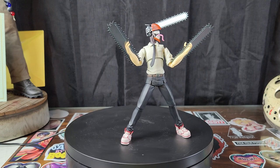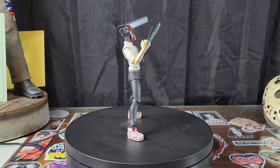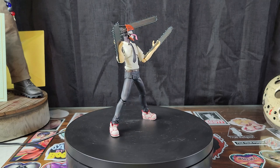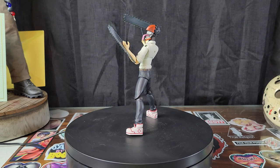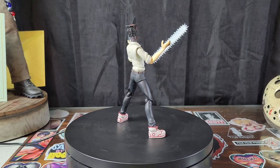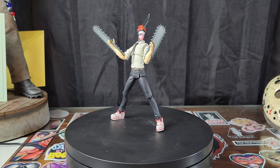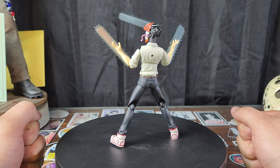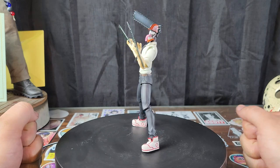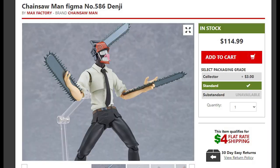I mean, it's got its moments. It's okay. Alright, what the hell do you mean you don't like it? I think it looks pretty cool here. I think it's super anime accurate, which is cool. I don't know, man. Hindered articulation, a rubber diaper, no blood. Why don't I like it? Damn it, why'd it have to be so expensive?